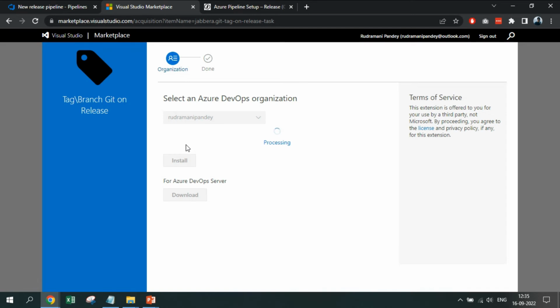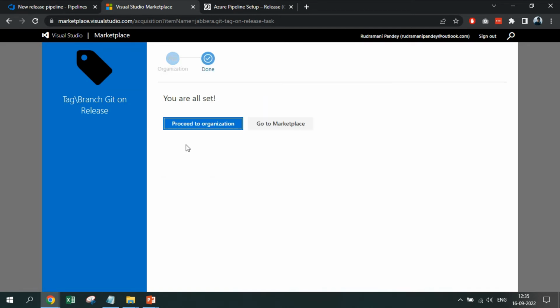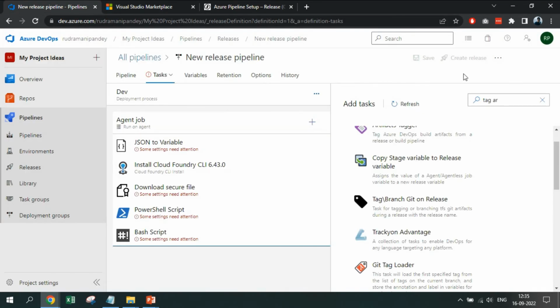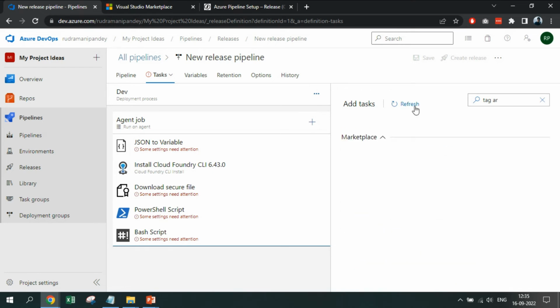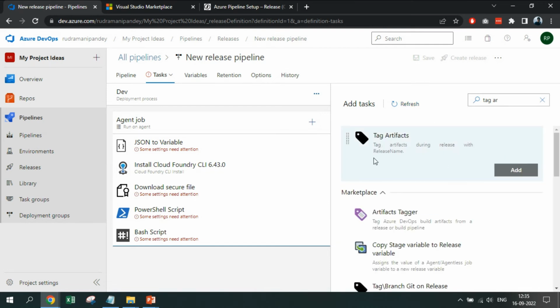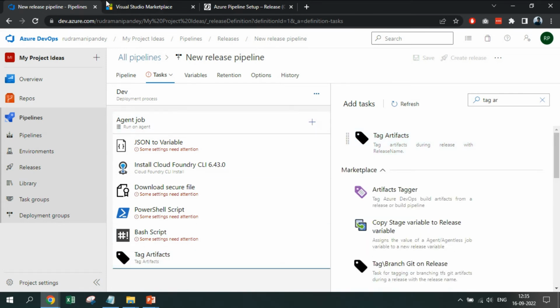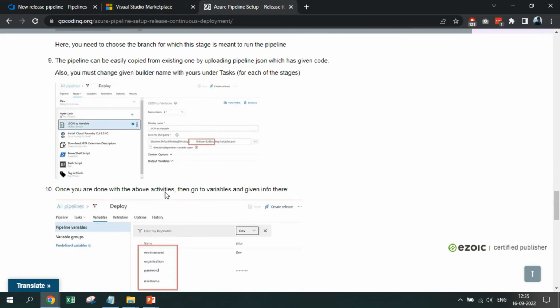The command is simple cf deploy. And the next one is download empty extension. So sometimes you have to configure something in the MTA file, and that is not common to all the platforms. So in that use case, we create an empty extension file, and for that we have that particular section. And the next task is PowerShell script.